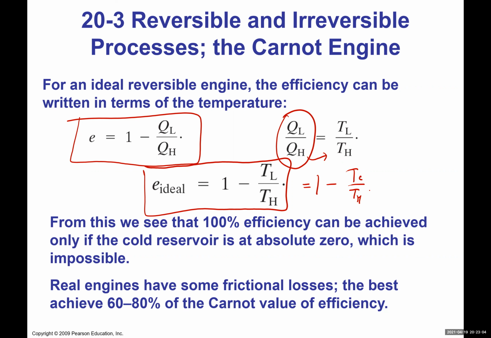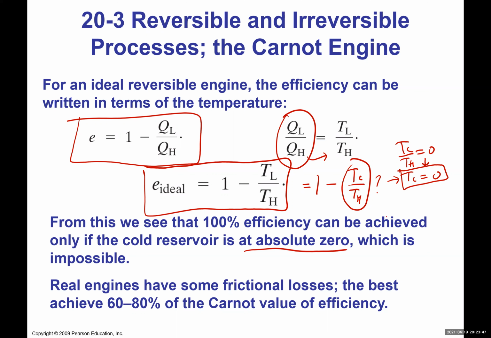So from this, we can see that in order for this engine to have 100% efficiency, this term has to be zero. When is this term zero? Well, this is zero when TC equals zero. That means TC over TH equals zero only when TC equals zero. Remember, this is the temperature given in Kelvin. TC equals zero means that we're talking about not 0 degrees Celsius, but 0 Kelvin, absolute zero. And we talked about that already. Technically, it is impossible for us to reach 0 Kelvin, basically, to reach absolute zero. That means it's impossible to have a 100% efficient engine.